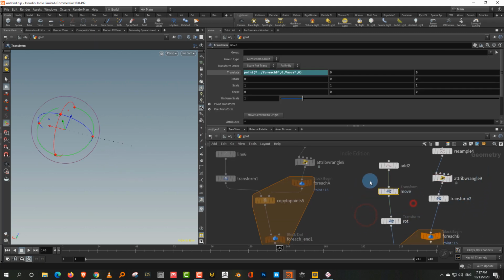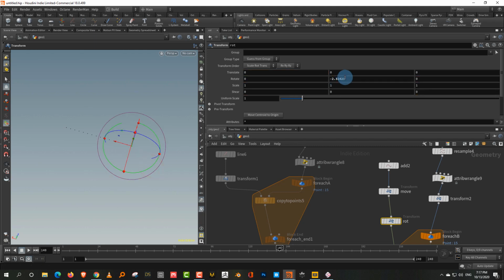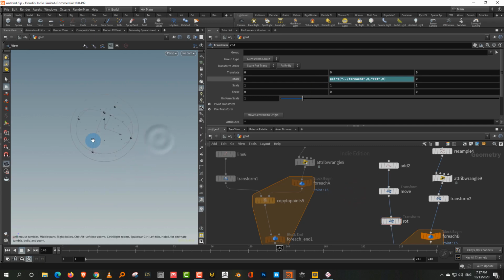Okay. And then we want to do the same thing for rotation. So if I just take the same value here, do Control C. So let's just check how we want to rotate this. So we want to rotate it in the Y axis. So do Control C and Y axis, Control V. This will be called rotate, and there you go. Now it doesn't show up with very few points, but it is happening.